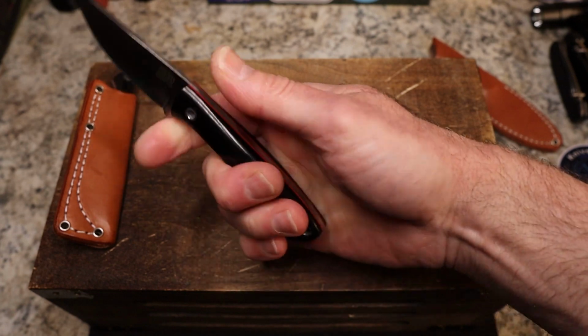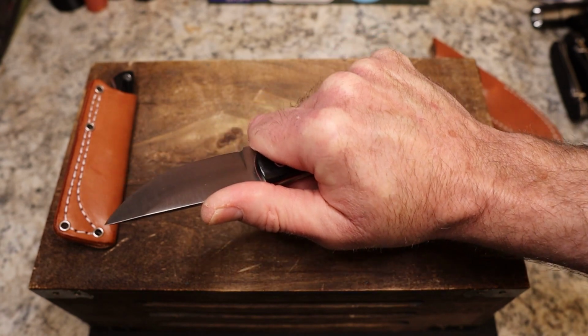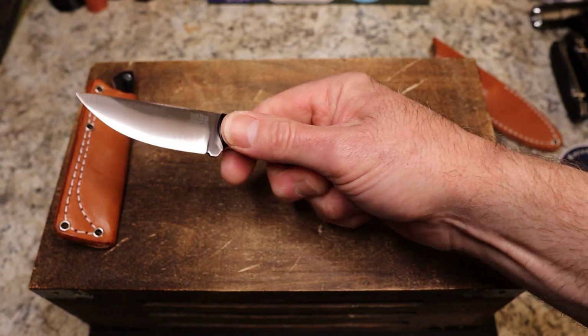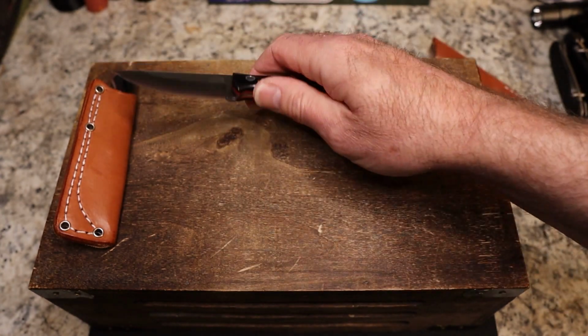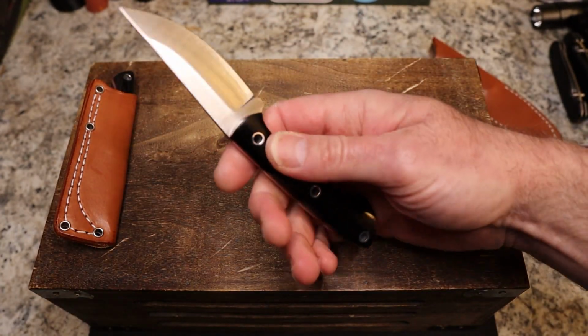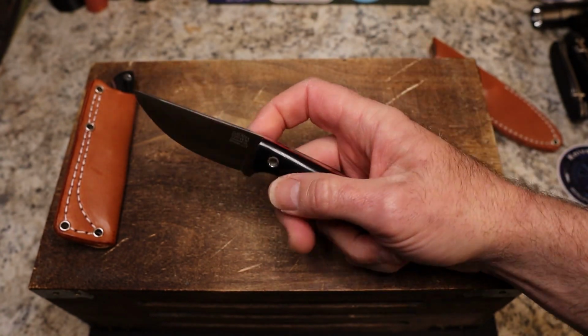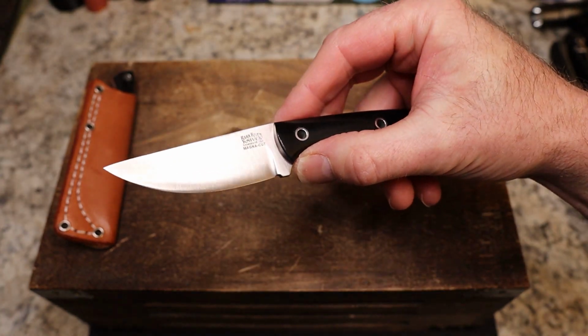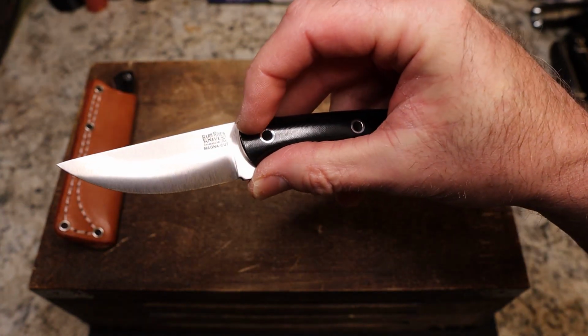It definitely isn't super slick either. Once you've locked in your grip, just like any Bark River or LT Wright or whatever, they feel really nice. But when you're manipulating the knife and moving it around, sometimes they can feel just a little slick, but this one feels pretty dang good. Again, in MagnaCut. And just gorgeous, and it even tells you Escambia, Michigan there.